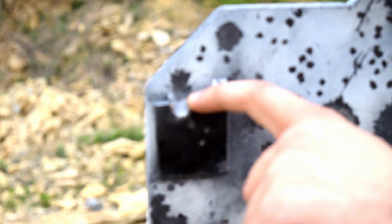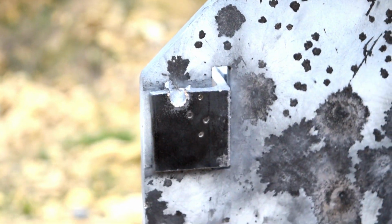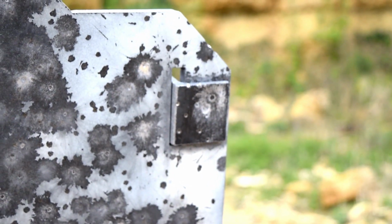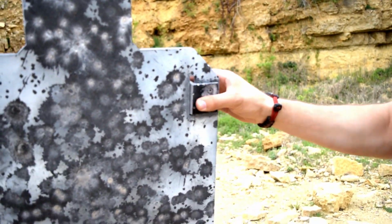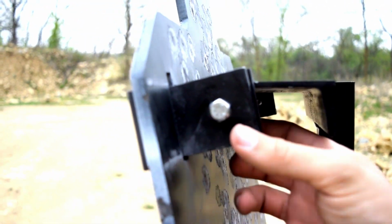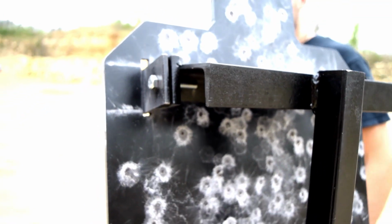Don't know which round or what caliber kind of sheared that off a little bit, but there's still a lot of material there, so I'm not worried about that. Come over to the other shoulder bracket. This managed to loosen up a little bit, so maybe I didn't torque it down hard enough. Maybe we should have checked it more often, but if you look at the back side here, the bolt is still plenty far in, which is another one of the advantages of having an overbuilt target, big bolts and stuff. It's not going to fall apart very easily.